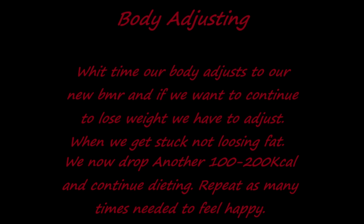You can repeat this as many times as needed, but the lower you get in calories, the harder it's going to feel on you, because at some point your body is not going to be happy with you losing more weight. That's why when you see all these people on social media with the perfect bodies and stuff like that, either they're suffering tremendously through dieting all the time, or they have really good genetics. For most people, it's not feasible to be in single-digit body fat.